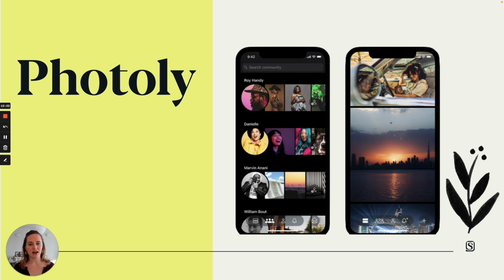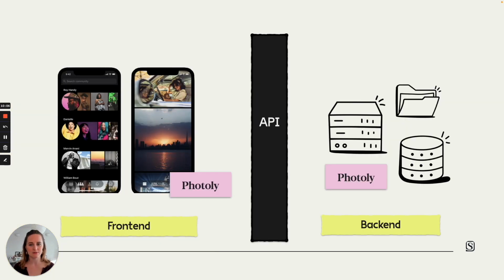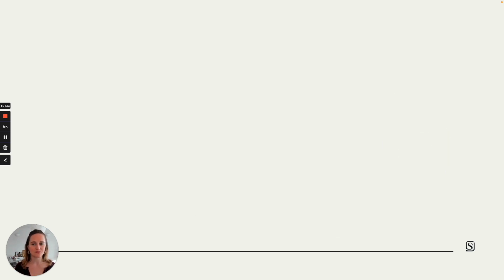And just like all the other apps on web or mobile that we use all day long, it wouldn't exist without APIs. If there's one concept I want you to take away from this video, it's this. All the apps that we use every day boil down to a bunch of APIs on an application's backend with a pretty interface sitting on top of them, i.e. our front-end user interface. An application's backend at a very high level consists of a server, a file system, and a database for collecting all the data from the app. And Photolly looks no different.